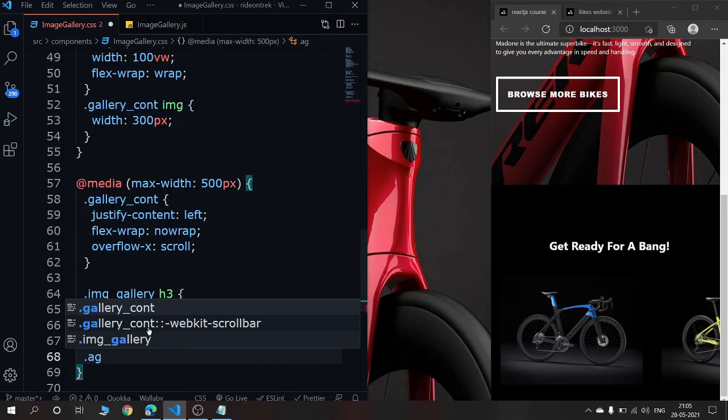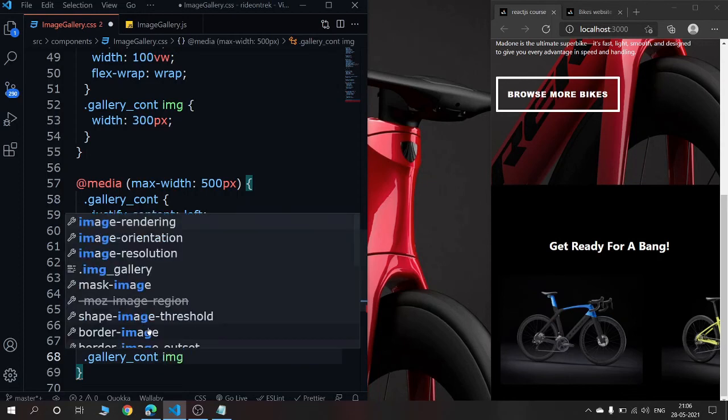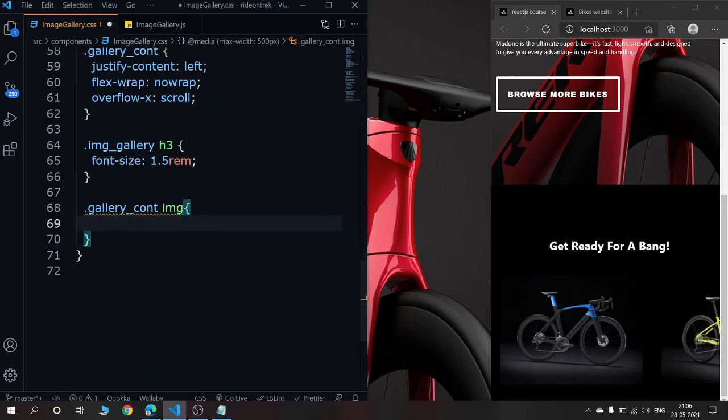And then we are going to give the images also. We also need to change the image size. So I'll say .gallery-count img, select the image from the gallery count, and then give it a width. Make its width a bit smaller, because there is no mobile whose width is less than 300 pixels. And yes, there is one, which is the Galaxy Fold. Just don't use that phone. It's a mind-blowing phone, I mean, a two-sided phone. You may be knowing about that Galaxy Fold, guys. Let me show you what its width actually is.